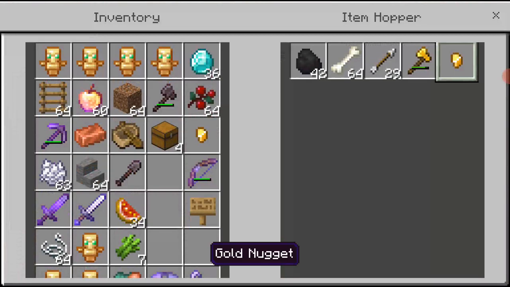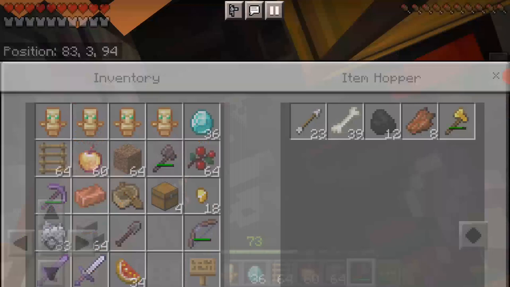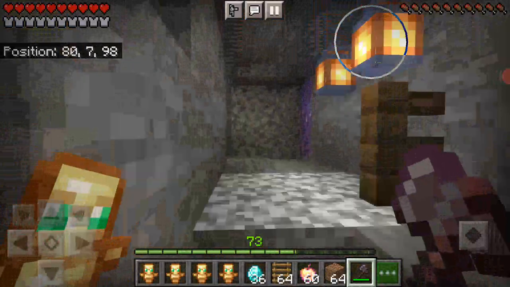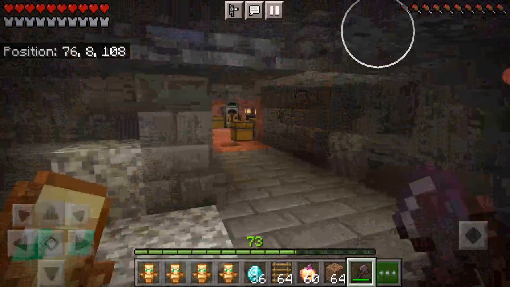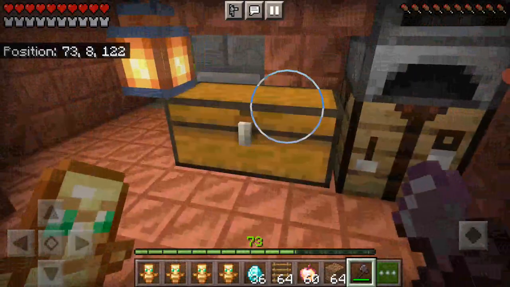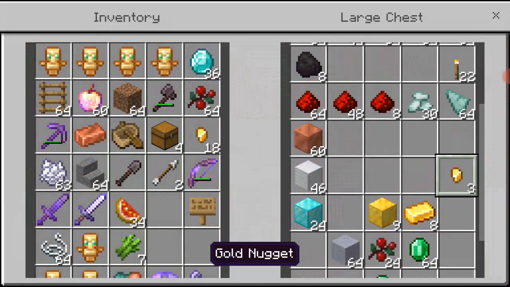Sorry, there's a nugget, I didn't see it. Okay, a gold nugget. No gold. Quite a bit of gold. Now let's go back into here. Into this room over here. Alright, what am I doing? I do have gold nuggets. Good.